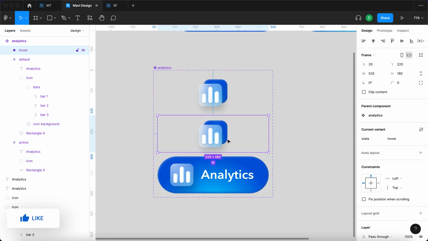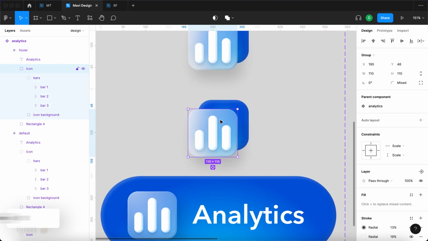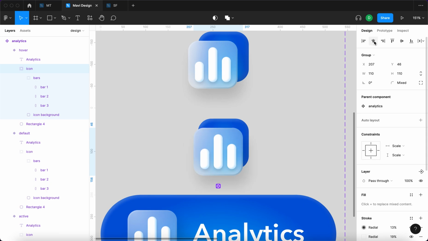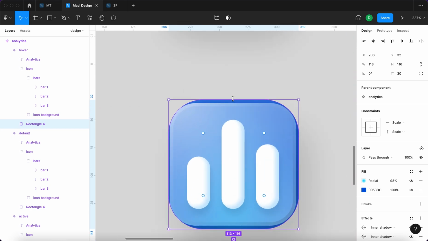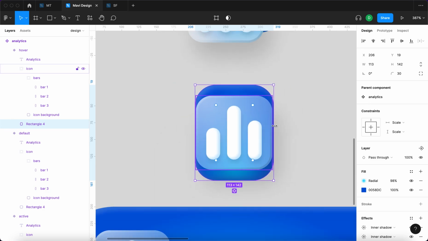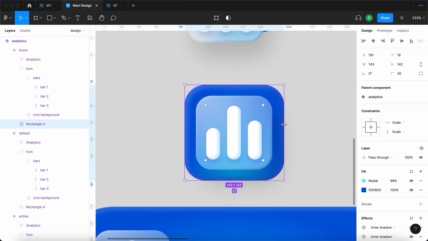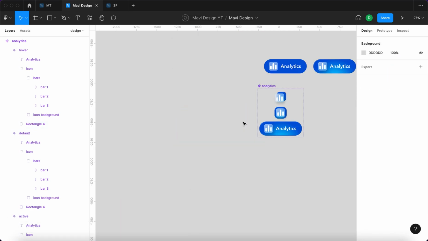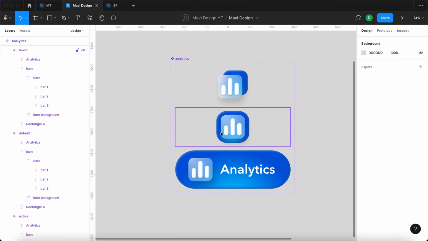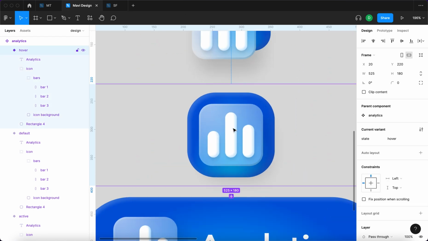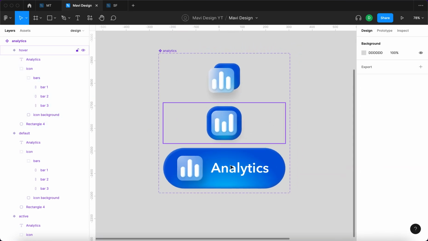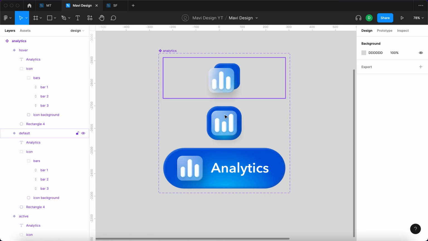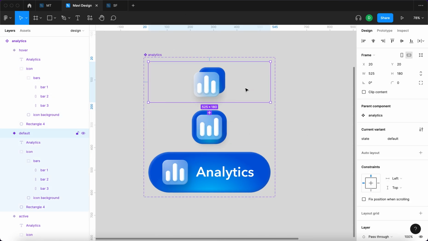So to define the hover state, I have this idea that when you hover over this, the icon could kind of move into the middle, and the background square as well. And the background square would kind of increase in size like this. Right? And then just round it like this, right? So this is the default state, and then you hover over this and you can see it changes to here. And also these bars could change a bit to kind of reflect that something's happening. Not only will this move and rearrange in this way, these bars will move too. So I think that could be pretty cool.